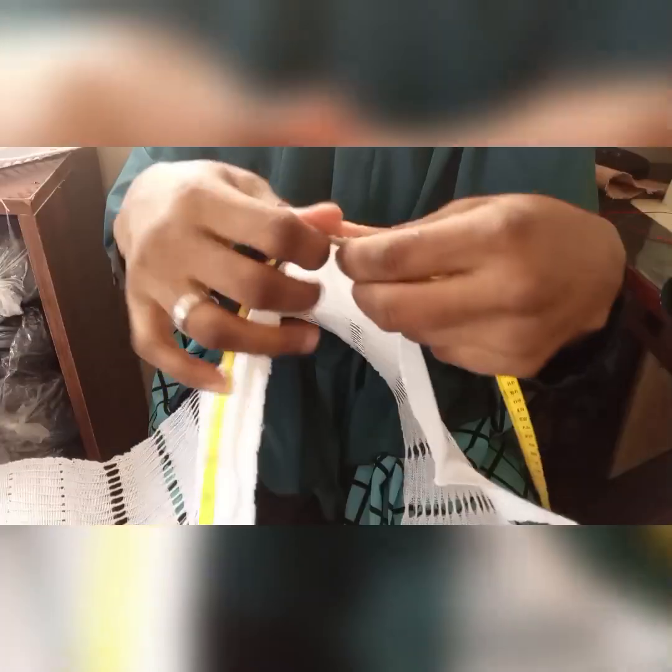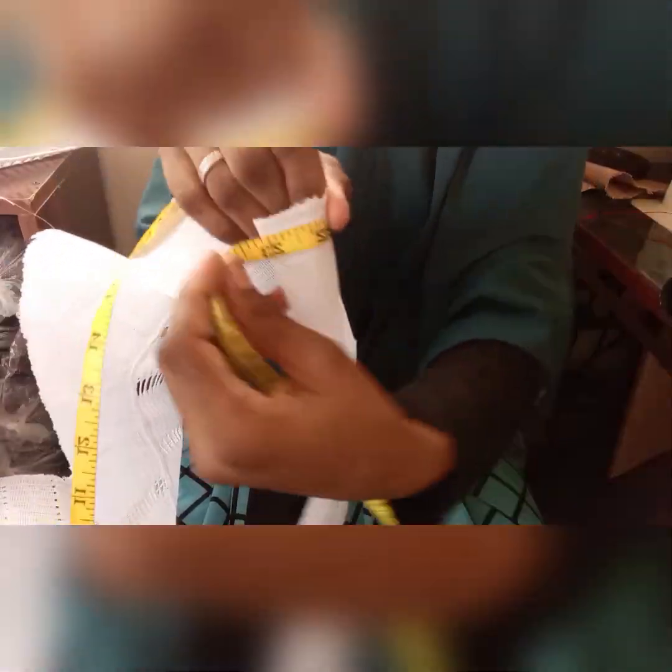So the first step is 23 inches, okay? The first step is 23 inches, while the second step is 27 inches. So you just join it like that. Can you see the way it is? Just join it together like that. Alright, so the last one we need for this tie is 3.